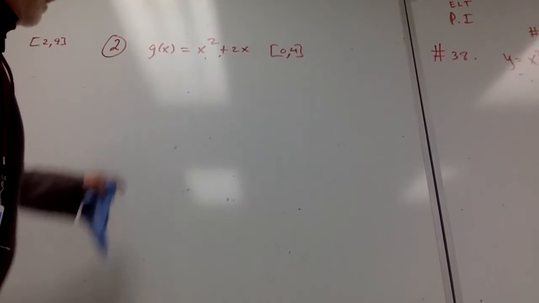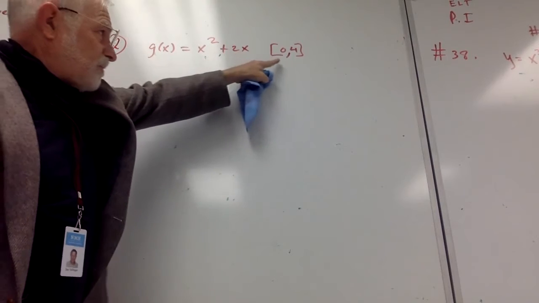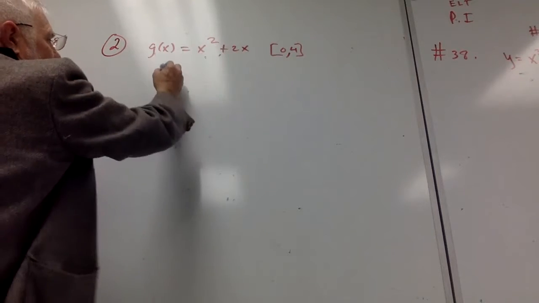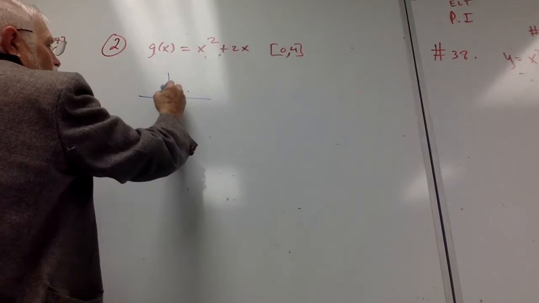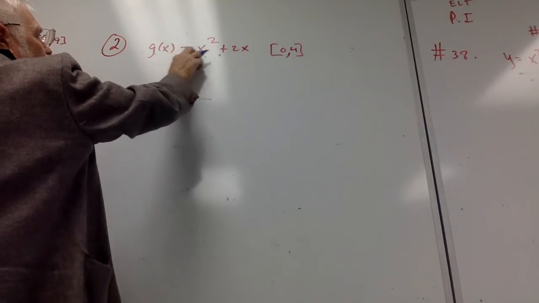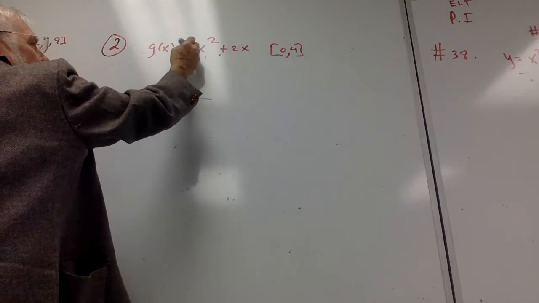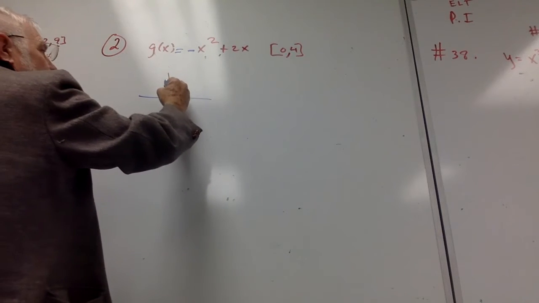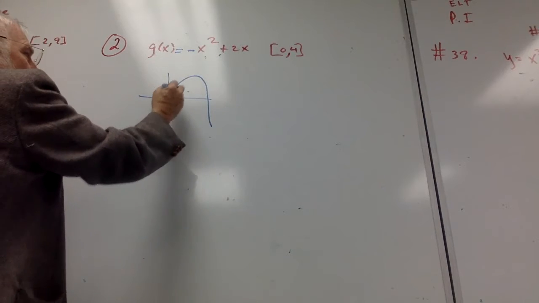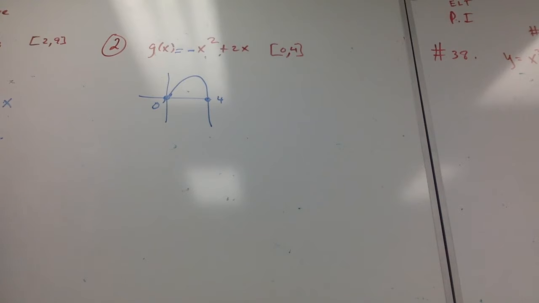And now we're going to find the average value of x squared plus 2x from 0 to 4. Okay, now I'm going to graph this very quickly. Going up at 2 to 1 through the origin. I'm going to change this to minus x squared. Okay, this is now minus x squared, which means it comes back like that. And this happens to be 0. That happens to be 4. Okay, so what is step 1?